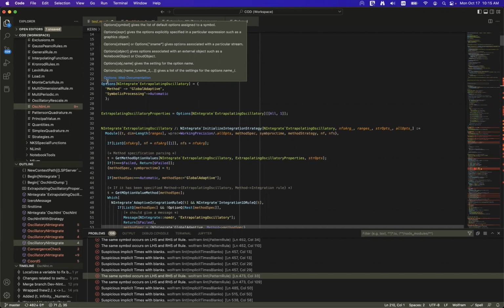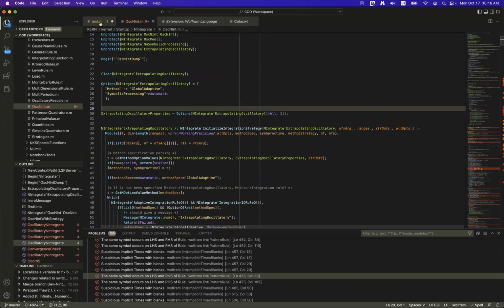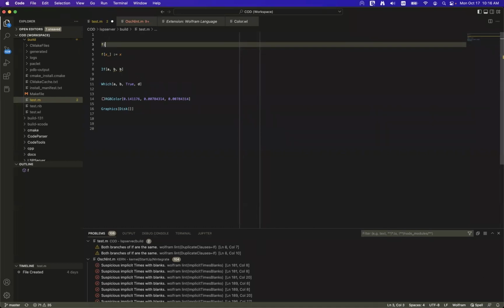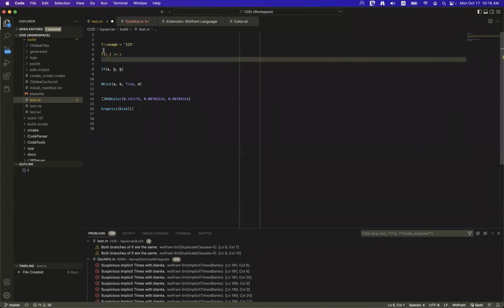We're just using the usage messages directly, so you can just hover and get all that. So it's really nice. And in the same file, if you added this, whatever, 1 2 3, and hover over the thing, you get the usage message of the function that you entered yourself. So it can be really convenient for that kind of thing.